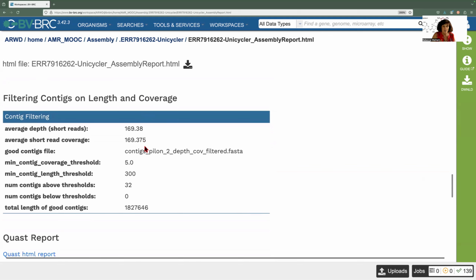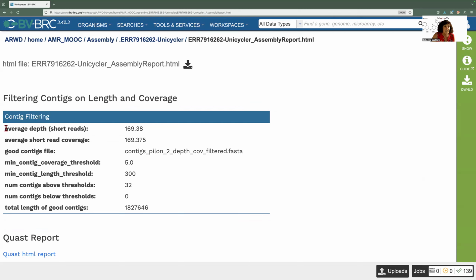Now, this is the point to pay close attention because in your publication or wherever you're submitting the information about this particular assembly, you'll need to put in Unicycler and the version number because that's what generated the assembly. But often they're asking for depth and coverage.